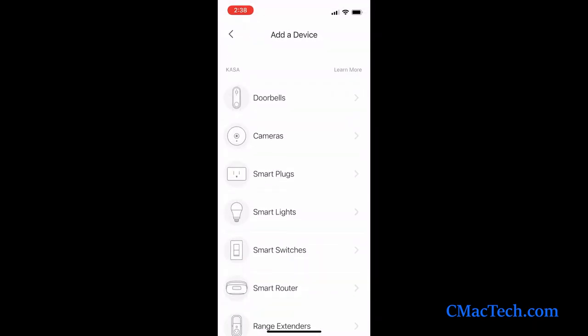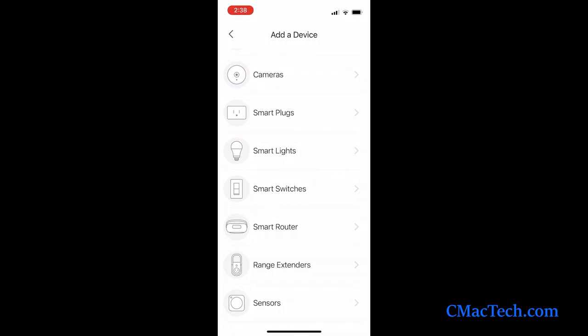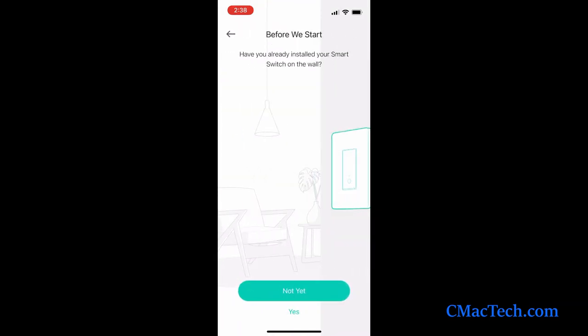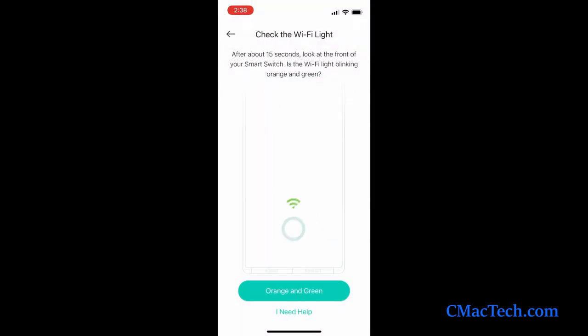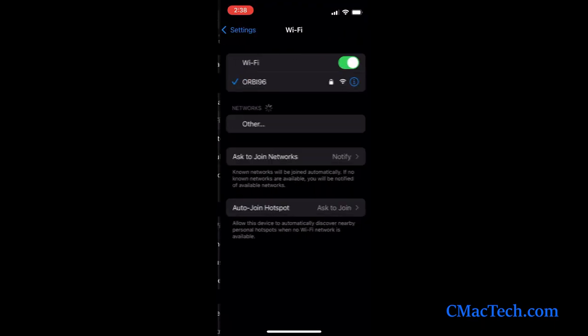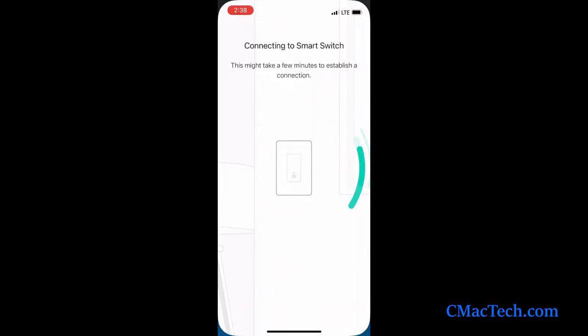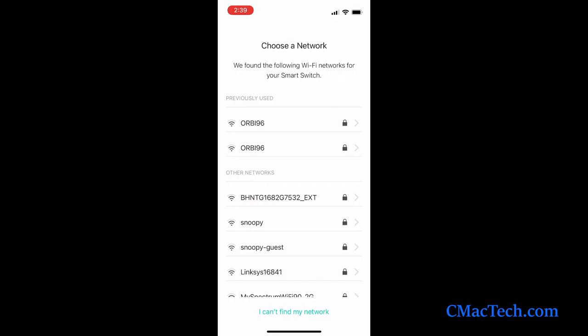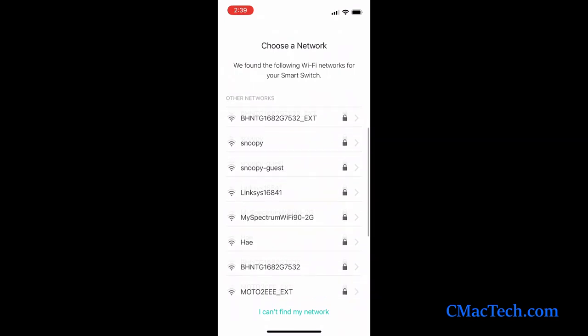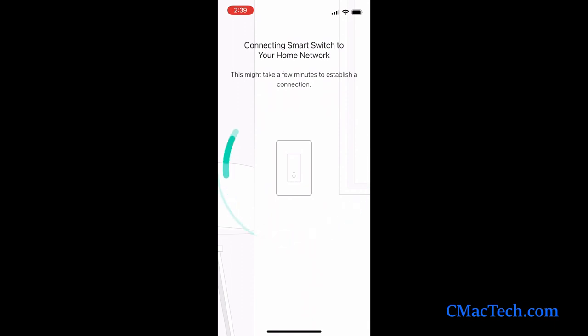You want to download the CASA smart app on your phone, then add a new device and go to smart switches. Just follow the setup wizard as you see here. There's a blinking orange light and green light — this is hard to see since it's a sunny day, but it does blink when you connect everything. Add the TP-Link network, then after that setup add your own home network and enter your password. Once you connect, you are connected.